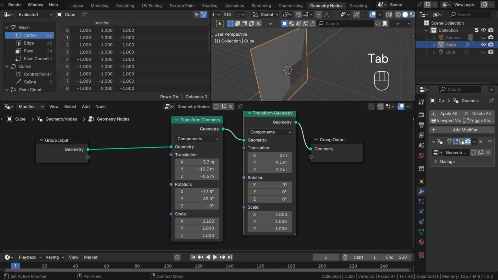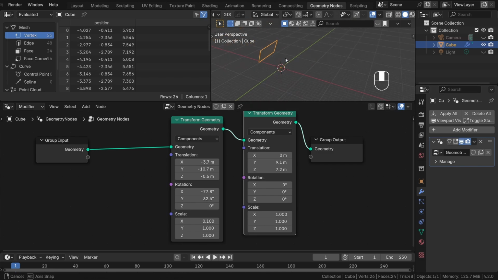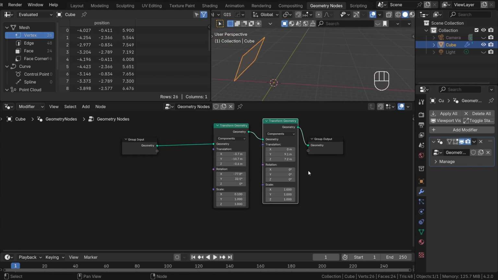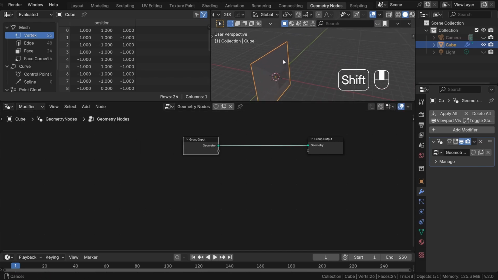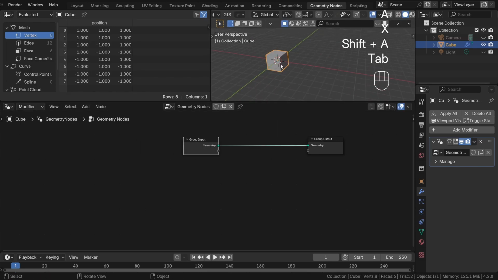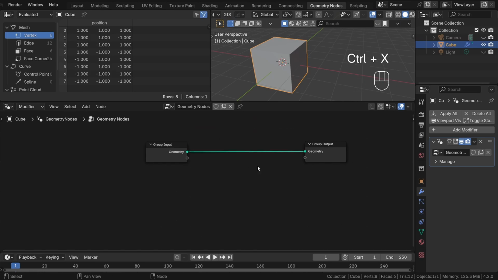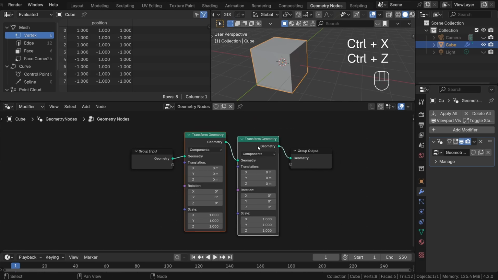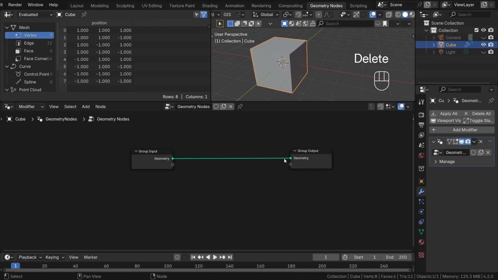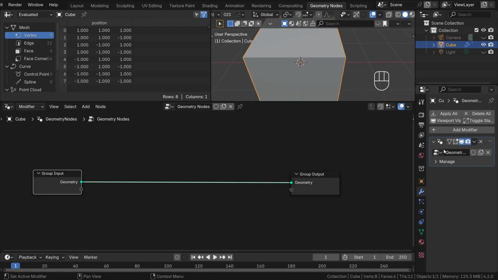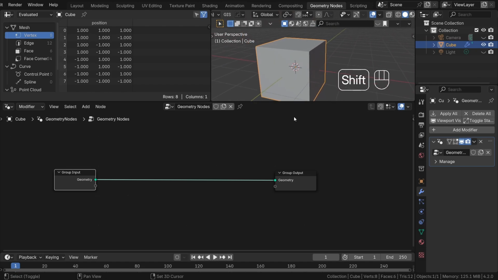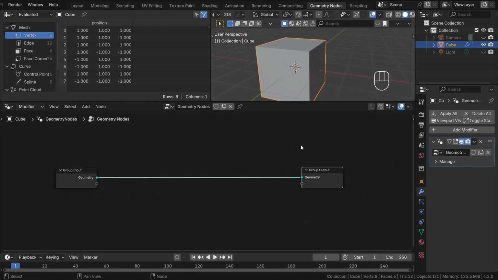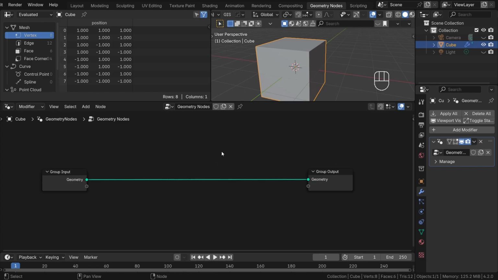Let's start making our donut then. Let's delete all transform nodes by selecting them and pressing Ctrl X. This way, the connection between input and output remains. If you use delete, we would need to reconnect them. For now, we have our input geometry, the default cube, in our geometry node system. But this won't be of much use because the donut isn't really a cube. We need to create a more torus-like shape, and we will do it entirely with geometry nodes.